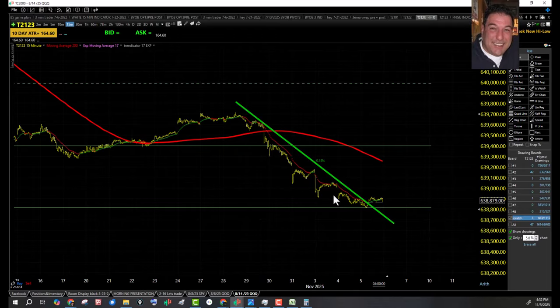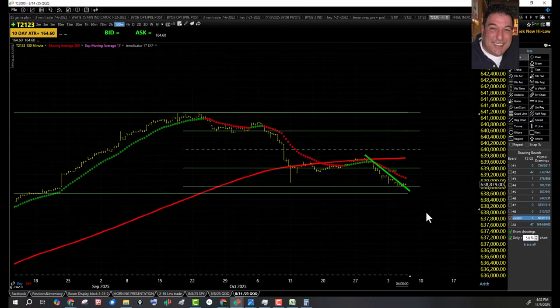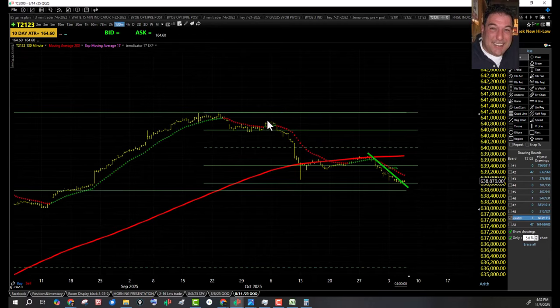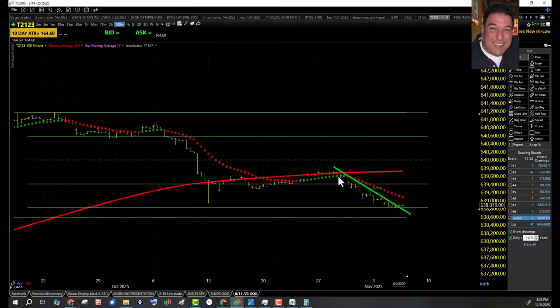Actually, I would just call it bearish consolidation over to the right on the 15-minute chart. On the 3-bar chart, we got a high, we made a lower high. We've got a low, we made a lower low. So that puts us in a downtrend until we start making higher highs. Again, we're under the 200 SMA on the 15, and we're under the 200 SMA on the 3-bar. So again, not my favorite place to be unless I'm a bear.